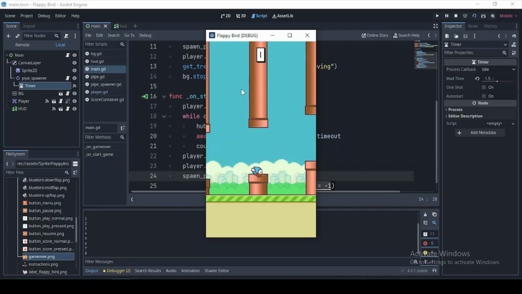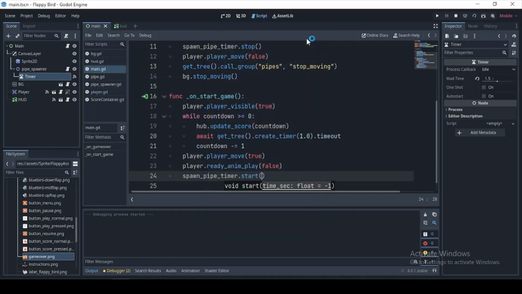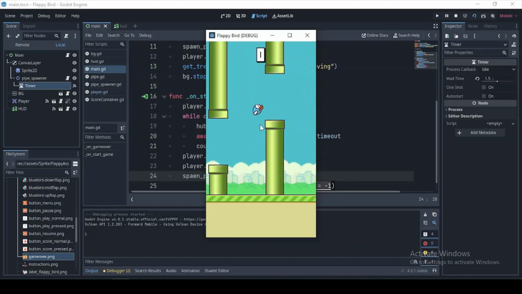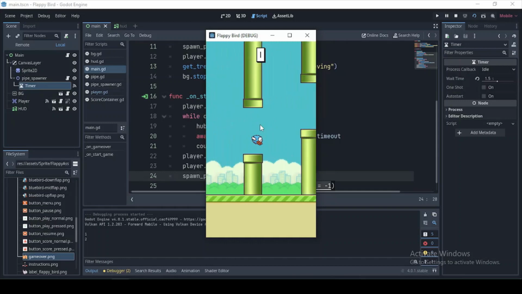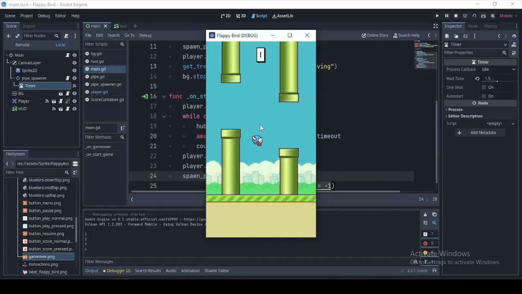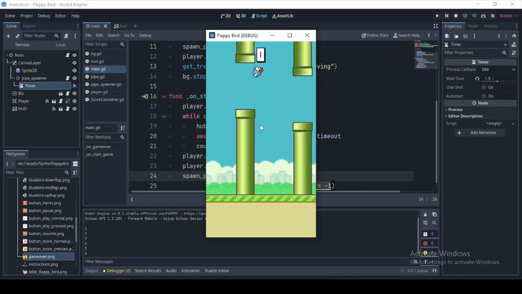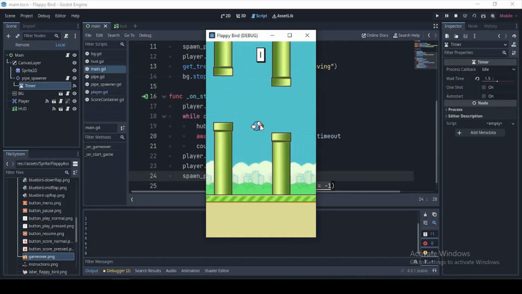Then I think the movement was really smooth. Let's test that again at the start of our game. Yeah, so the animation was really smooth. Probably we can work on that, but we can see our pipe is actually picking a different one at the start of our game. And also our background.